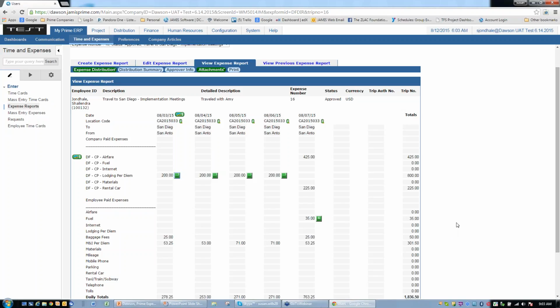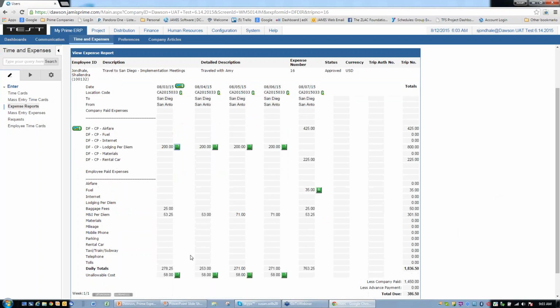Does that answer your question? If you're in the case where you're on the road and the company isn't paying for the hotel, does it force this unallowable amount? It will do the same, yeah. Well, it forces an unallowable amount. It's not going to not reimburse you. It's just putting it in a different category. If you were paying for it yourself, actually, you wouldn't have it up here. You'd have it down here. You would be putting it on this line where it is employee paid. These are company paid expenses. These are employee paid expenses.